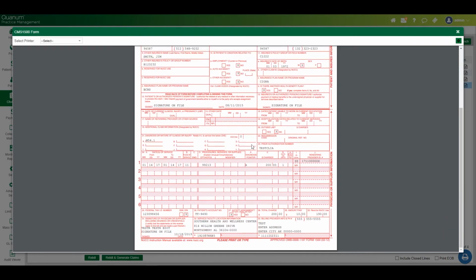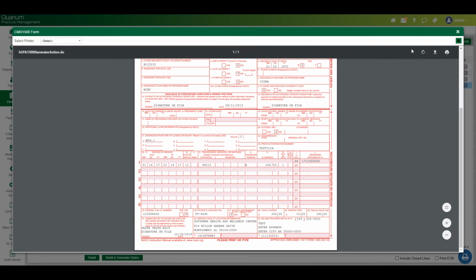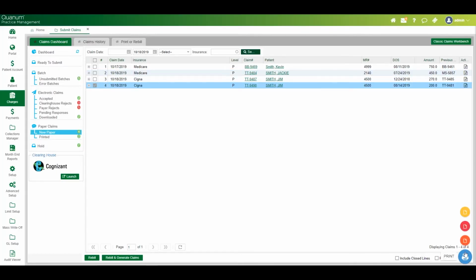This is typically used when you want to see what information has populated in each of the boxes, or you want to print and fax it to an insurance company. You can print this on a white sheet of paper and fax it to the insurance company. Now, if you need to mail it, you always need to use the one above, which is the CMS 1500 data option.